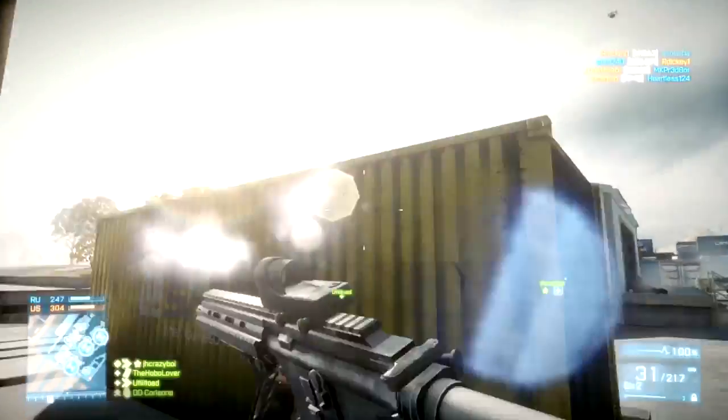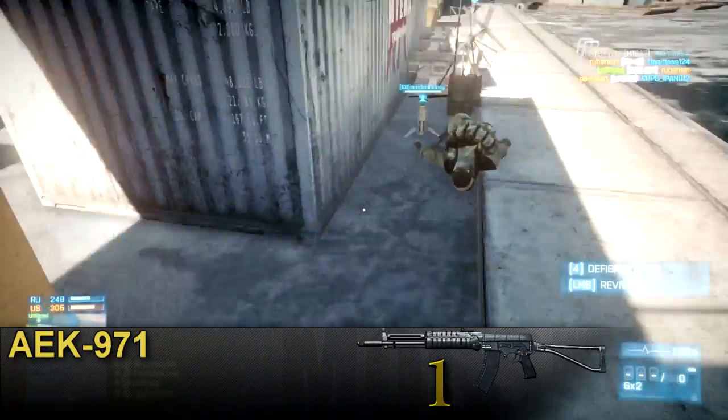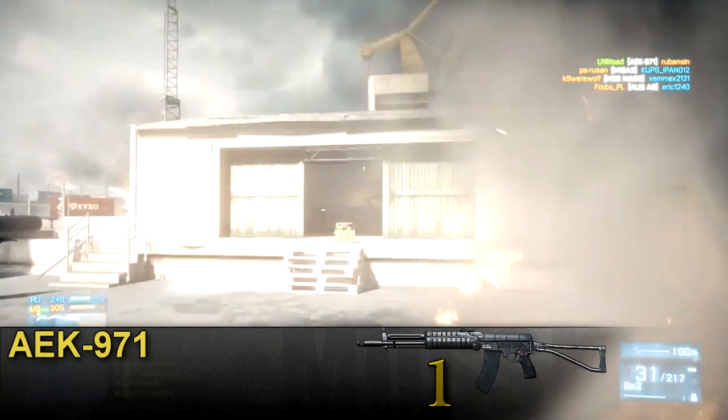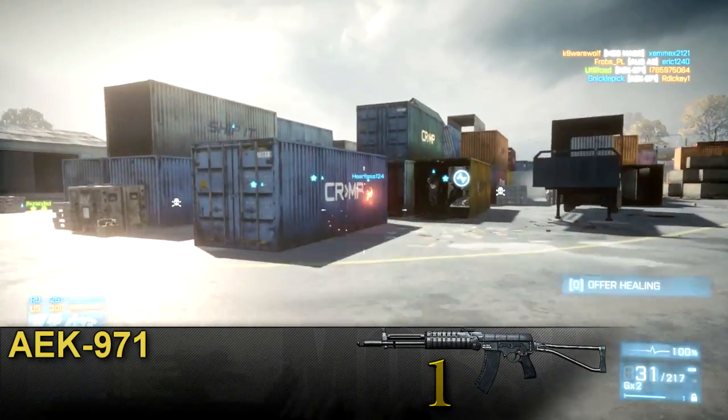Alright, now for number 1, the best assault rifle out there. I think most of you guys have figured it out. It's the AEK-971. This gun is very easy to pick up and fire, but it takes some time to master all of its aspects. I'll get into that in a little bit, but first the stats.